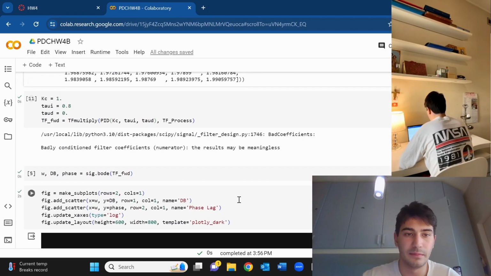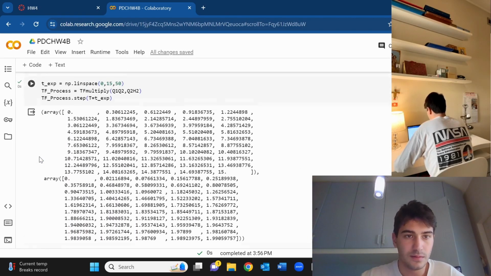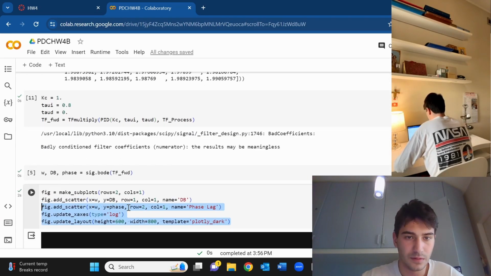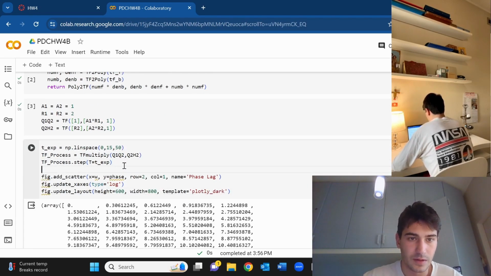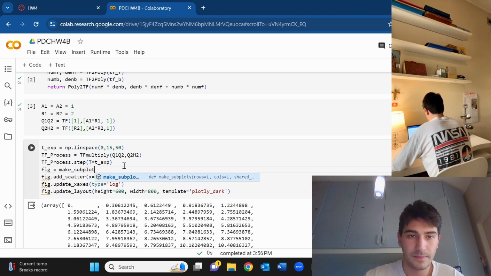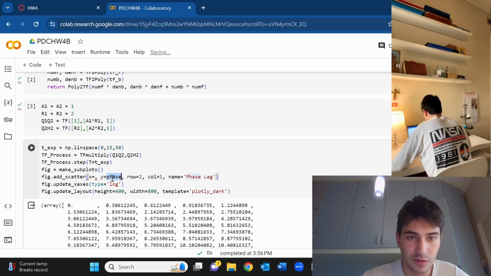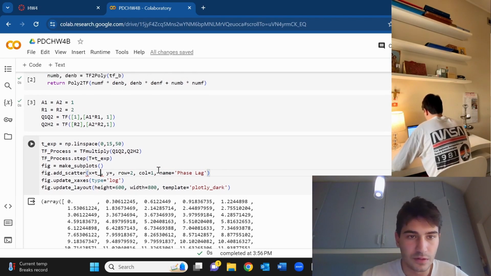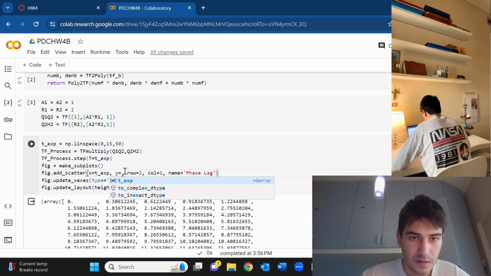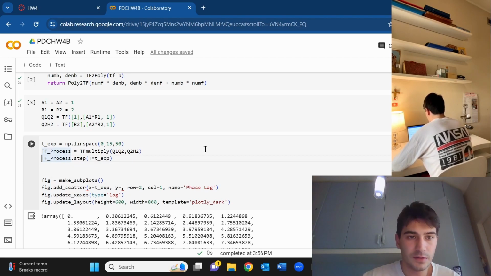So now we can go ahead and plot this out. I'm just going to go ahead and grab this. So I'm going to go ahead and fig equals make subplots. So we can make this out, and then we're going to change our x and y values, of course. Our x value is going to be our t expected, and then our y, we haven't made that yet. We want to unpack these values, right?